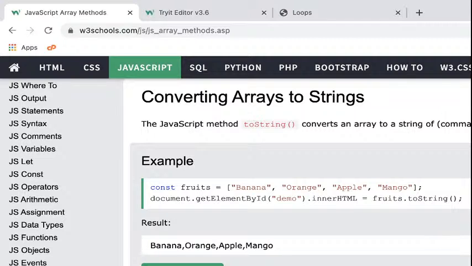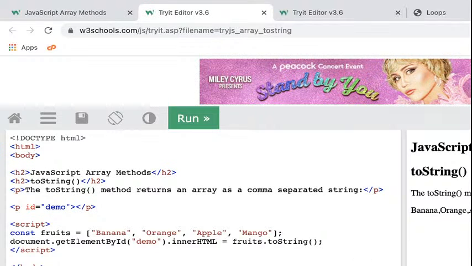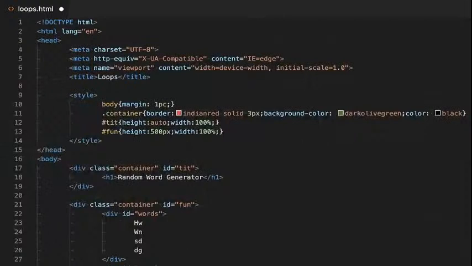A join. ToString converts an array to a string of comma separated array values. The ToString method returns an array as a comma separated string. Fruits.ToString. Okay. So we want to string all those vowels into my words. Okay, I understand how that works.